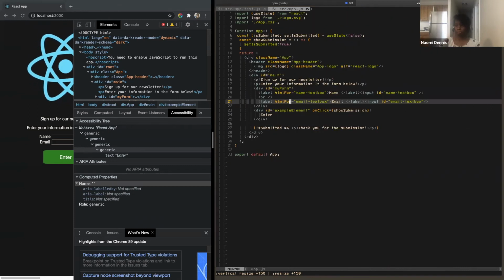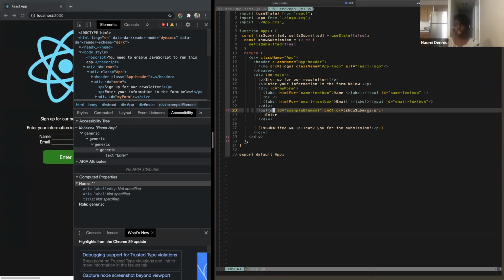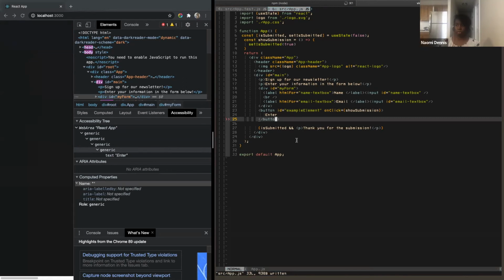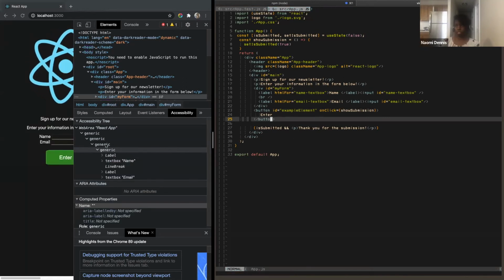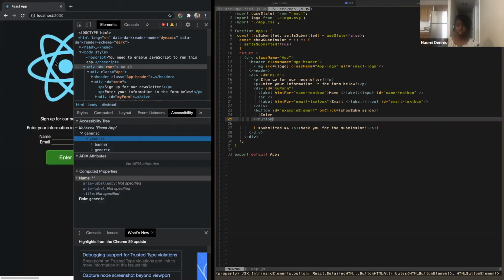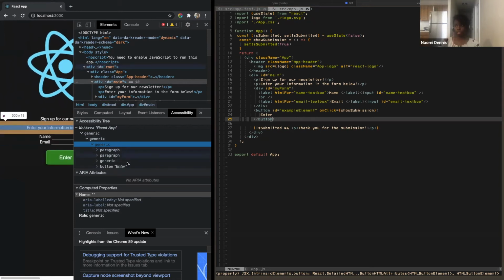So if we were to simply rename this from a div to a button, save this, and go back to our page here, we would see that this looks a lot better.